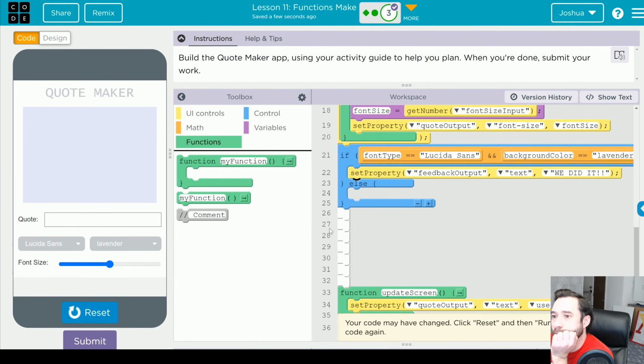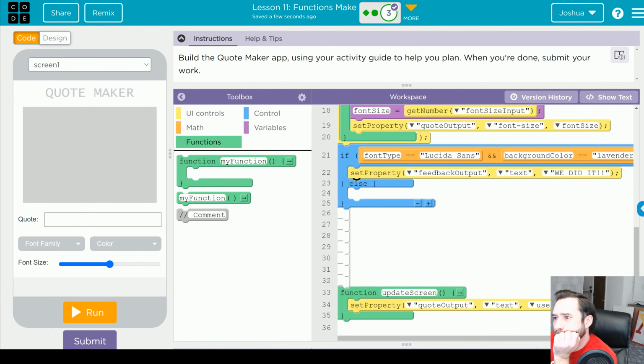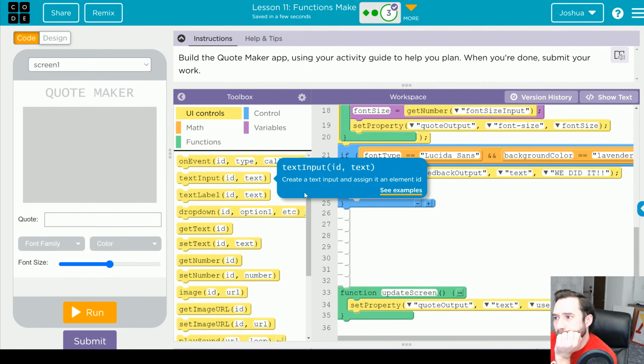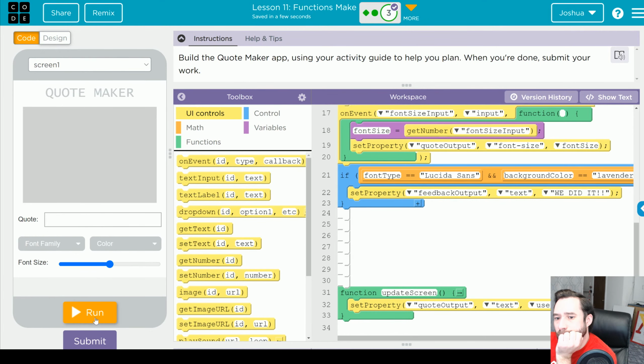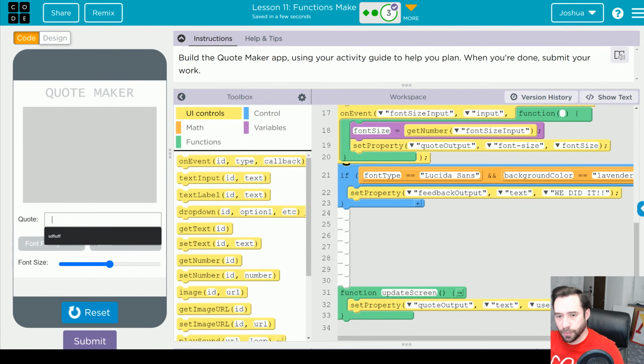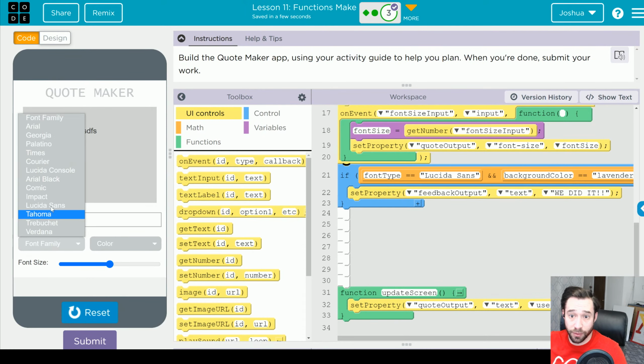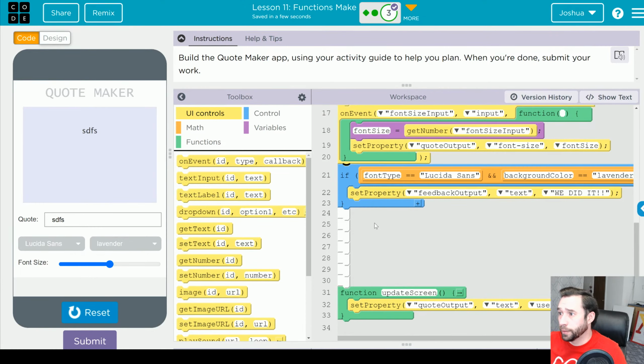The update screen doesn't do anything. Let's see. It might be because I didn't put the else. Let me refresh.